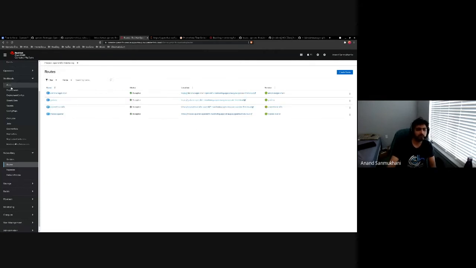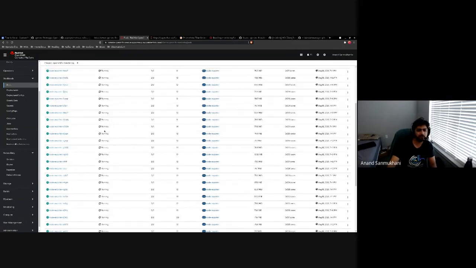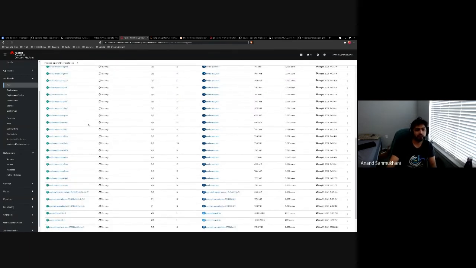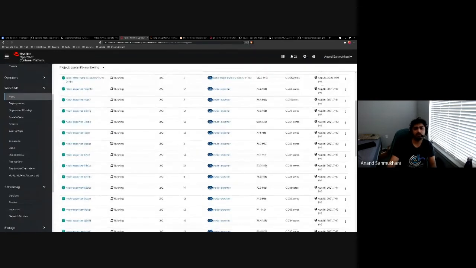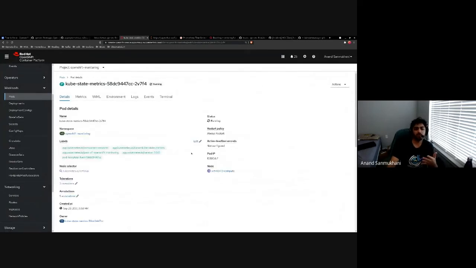This is OpenShift monitoring. You can see there are three different pods for just Alert Manager, so it's scaled pretty well. It has, maybe you cannot see this, let me zoom in. It has kube-state-metrics, which exposes metrics for Kubernetes.